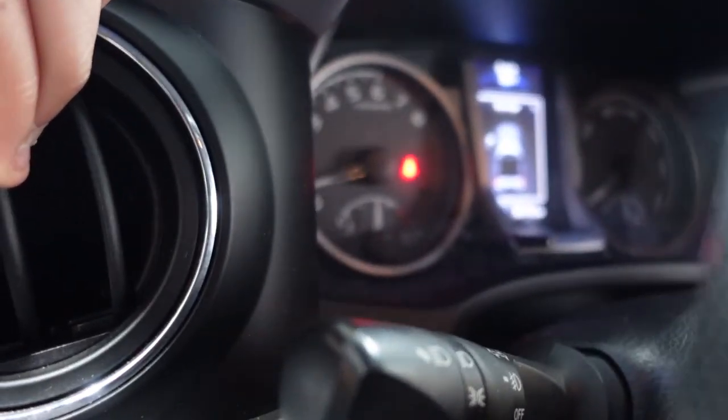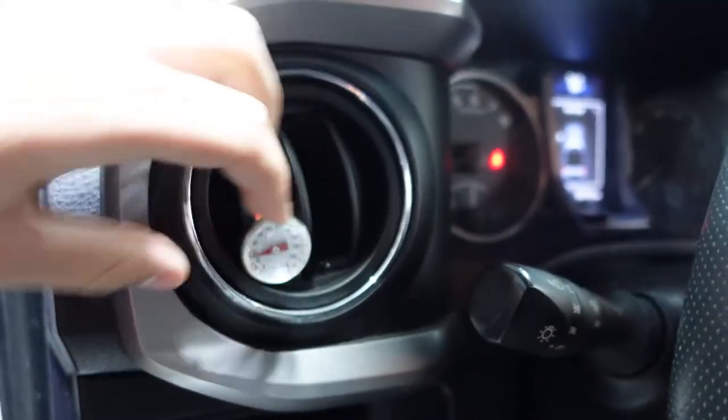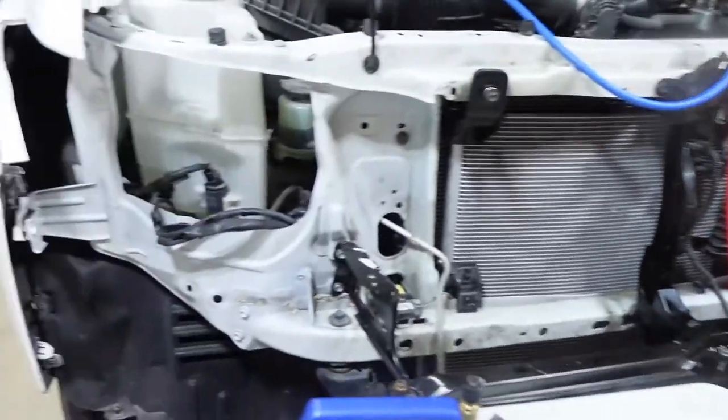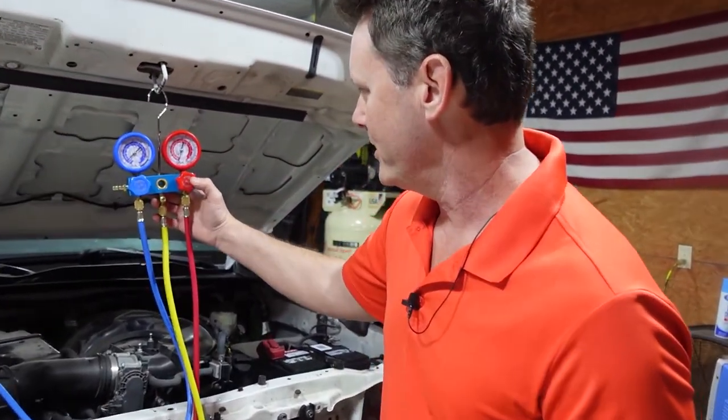Looks like it's around 35 degrees. Is it that cold? It's really cold in here. Yeah, that's good. So I would call this a success. Now you have AC. We can finish up the whole front end now. So maybe this weekend we'll put the bumper on, grill. Truck will be 100%. So it's looking real good.